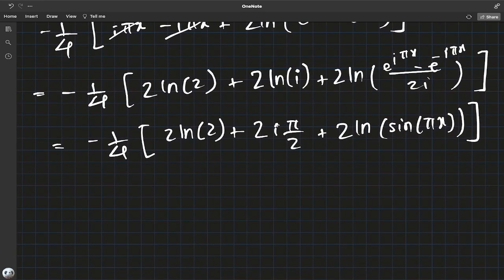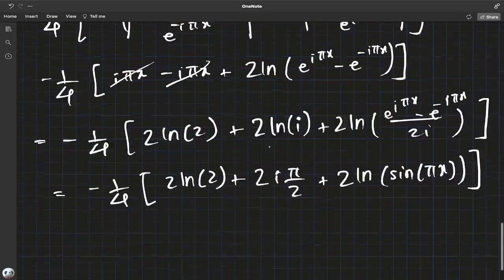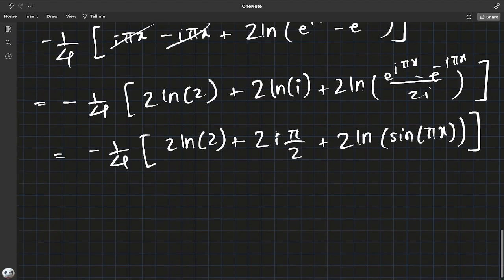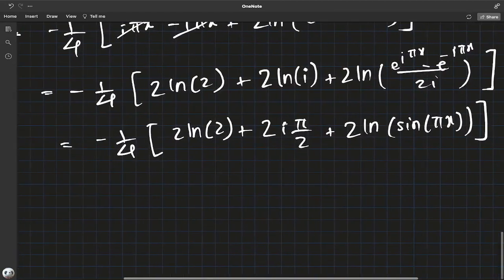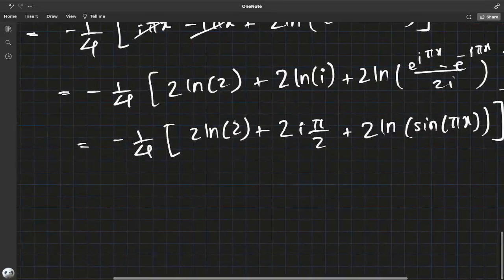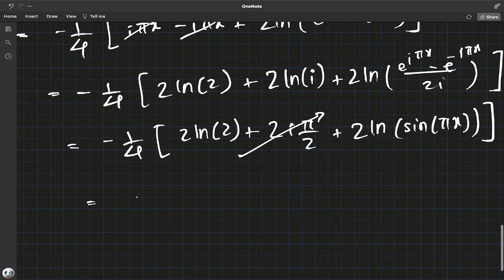But the thing is, we don't really care about this imaginary stuff. We don't care about what's imaginary and what's not. We just want everything real because this was real to start with. So I think it's best to ignore this. It's just an additional phase factor in the complex plane that we don't need to worry about. It's there for some theoretical, more formal reasons.